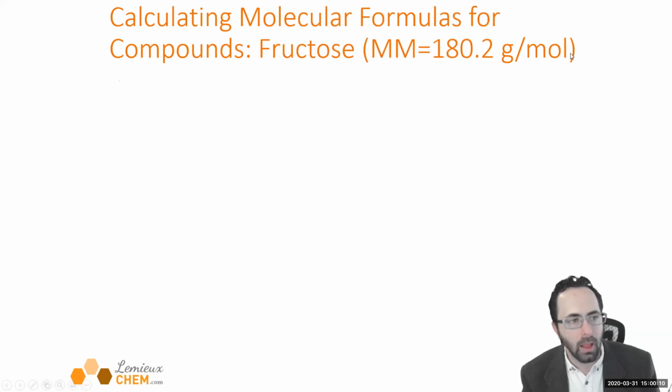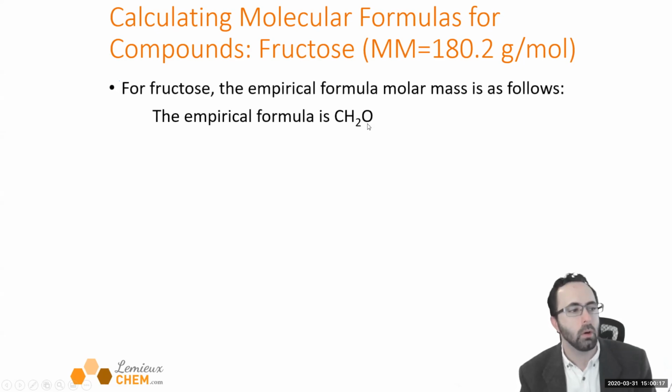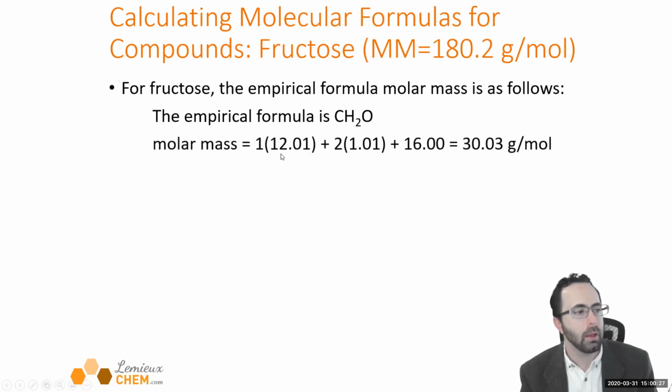So, given from the last slide, the molar mass of fructose is 180.2. Also, the empirical formula is CH2O. If we know these two things, can we get the molecular formula? Well, to get the molar mass for CH2O, it has 1 mole of carbon atoms, and from the periodic table, those weigh 12.01 grams. For hydrogen, there are 2 moles of hydrogen in 1 mole of this. Each one weighs 1.01 grams, to 3 sig figs at least. And there's 1 mole of oxygen atoms, each weighs 16 grams. So the total molar mass for the empirical formula is these added together, 30.03 grams per mole.